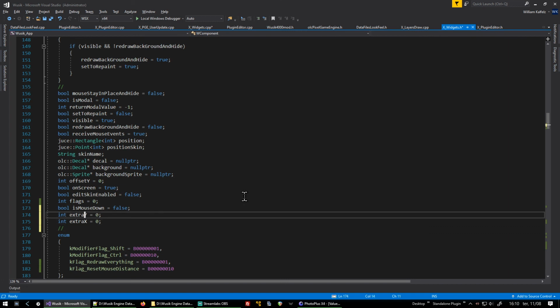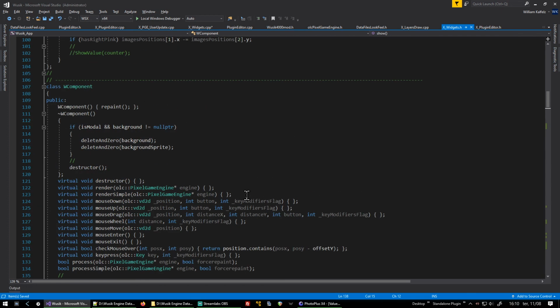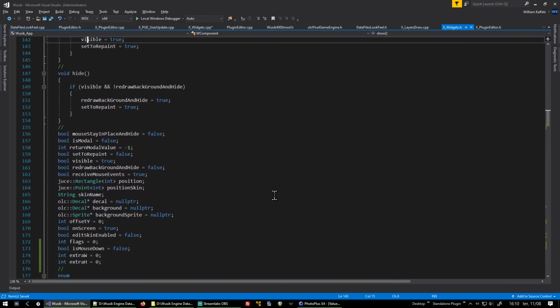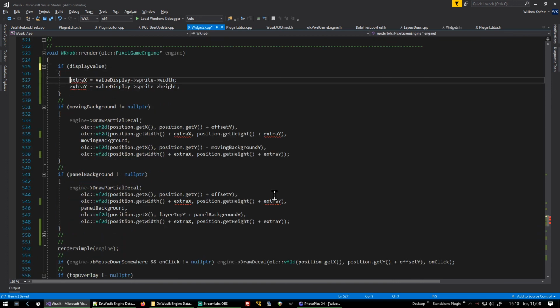Not extra y, it's extra height and extra width. That's that order. So it uses that instead when it draws the background for the component. By default, it's going to be 0.